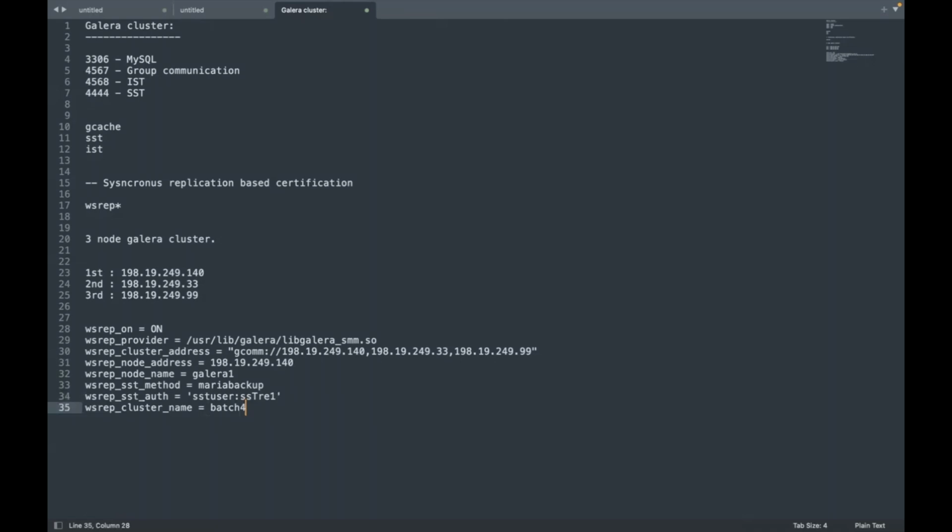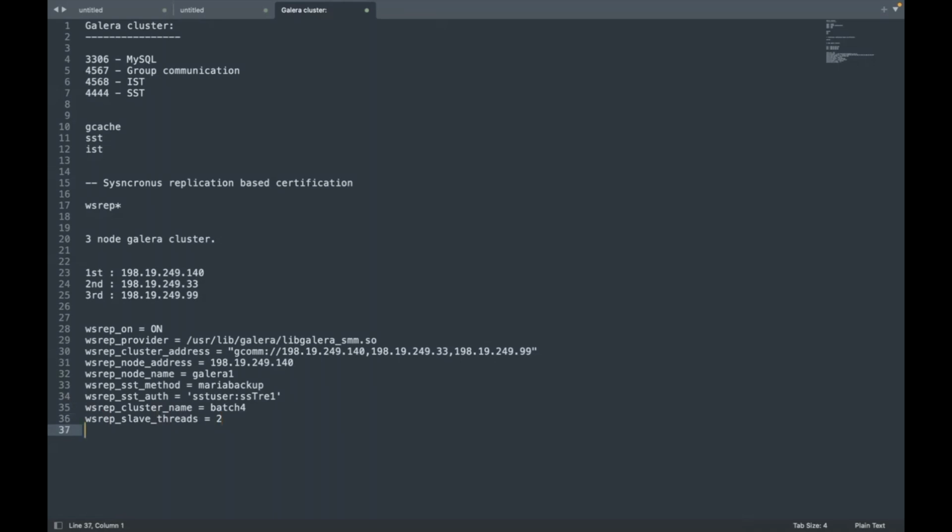Anything else I missed? Yeah, we have the wsrep slave threads. You can improve the parallelism a bit for the Galera replication. Anyway, just to have that parameter, let me give wsrep slave threads.